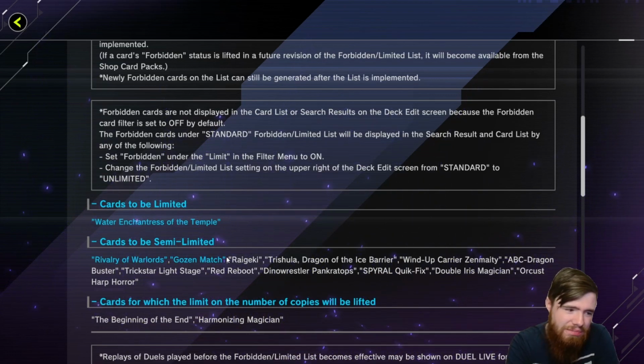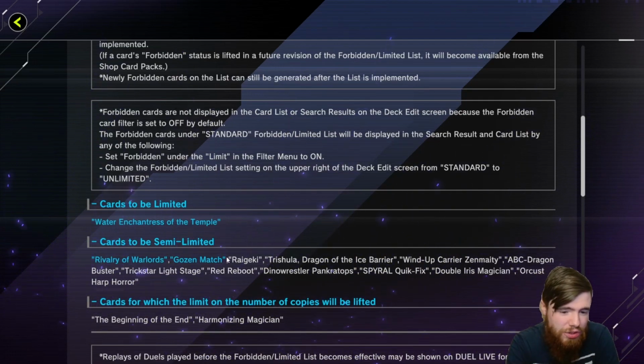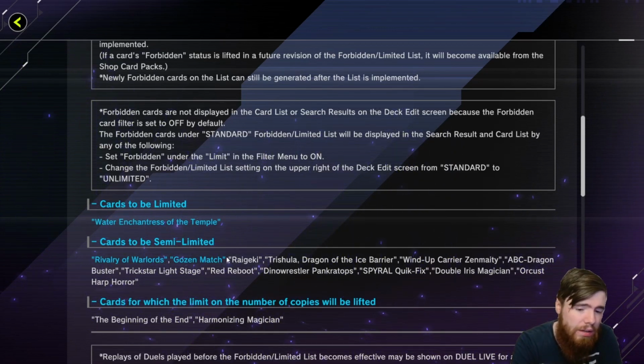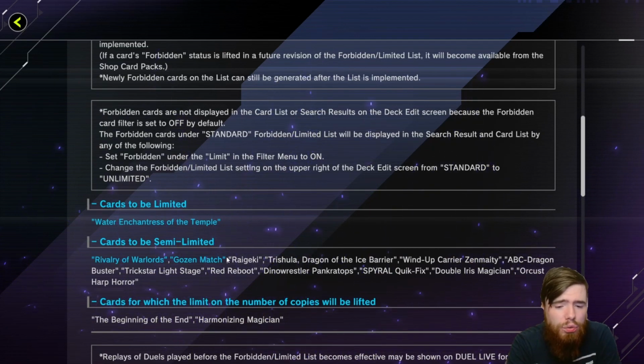Trickstar Lycoris, Trickstars aren't that strong, so I don't mind them getting a buff. I'm just not a fan of Trickstars and their playstyle. Just slow burn, and no, I'm not big on it. Red Reboot, we've already talked about, it's going to be fantastic. Pankratops as well, coming up to 2, another staple for Blind Second. Raigeki, another staple for Blind Second. Red Reboot's going to help with Blind Second, so Blind Second's getting a lot of little buffs here, helping it out.